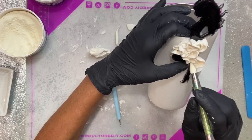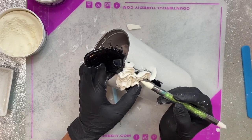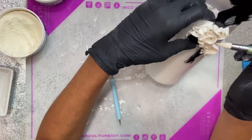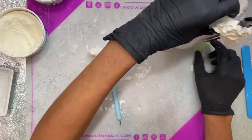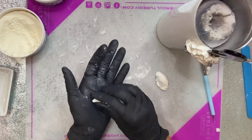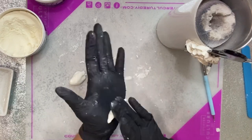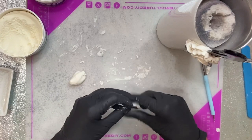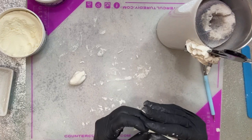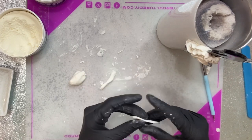And look, you don't see a lot of this, but there's a lot of me putting it on there and taking it off and putting it on there and taking it off. You guys would have been here for way too long watching this tutorial if y'all would have seen me do all that, but you kind of get the feeling here of what I do. I basically just try to make it flow and wrap around and look like this fun skirt that she had on in the cake, had they done it. I just wanted it to look like that. And it was really not that hard to do. It's just a little time consuming because you have to do it a little bit at a time.